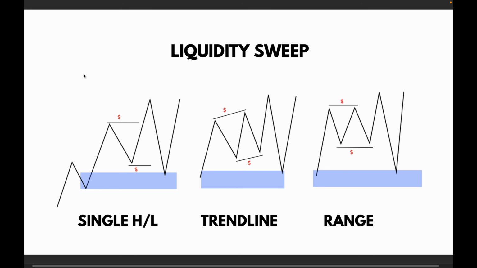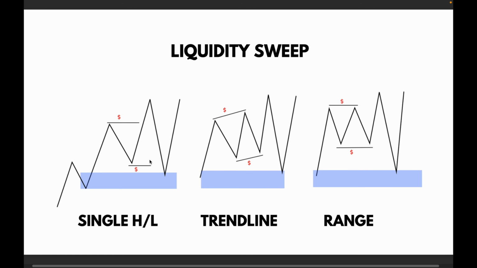Now we will see what is liquidity sweep. Basically in single high-low liquidity, price comes here and fills the imbalance over here. Many times what happens? Price tests the zone on a higher time frame and then comes to the lower time frame. So what do I mean by this? This higher high and this higher low are tested on a higher time frame, we can say 4 hour, and on 50 minutes there is imbalance over here above the order block. Now there is liquidity underneath the structure. Price comes, hits our order block and goes to the upside.